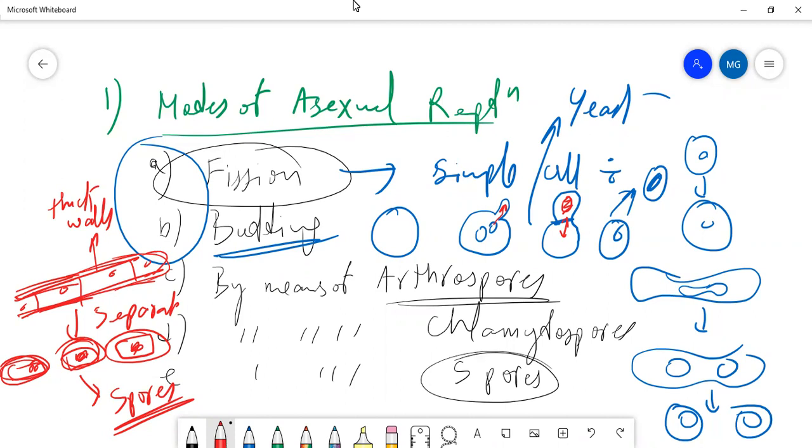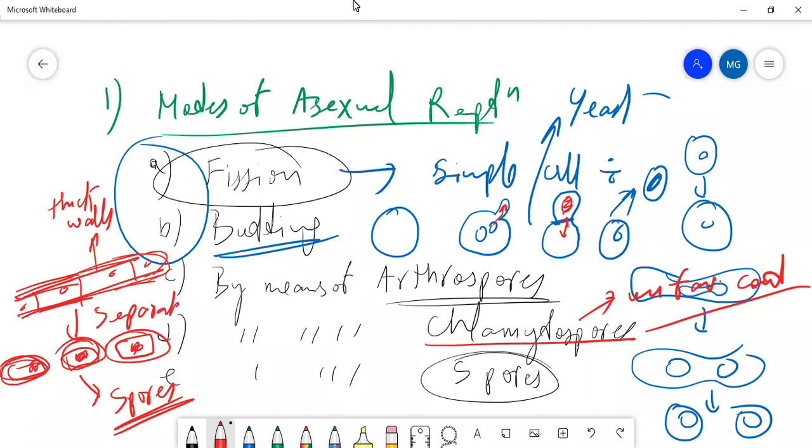And we know the chlamydospores are used to tide over unfavorable conditions. They are used to resist, to tide over unfavorable conditions. So which spores are used to tide over unfavorable conditions? Arthrospores or chlamydospores? Chlamydospore. चलो पूरे लेक्चर में एक आवाज तो सुनने को मिली. नहीं तो इतनी देर से मैं ही बोले जा रहा हूं.